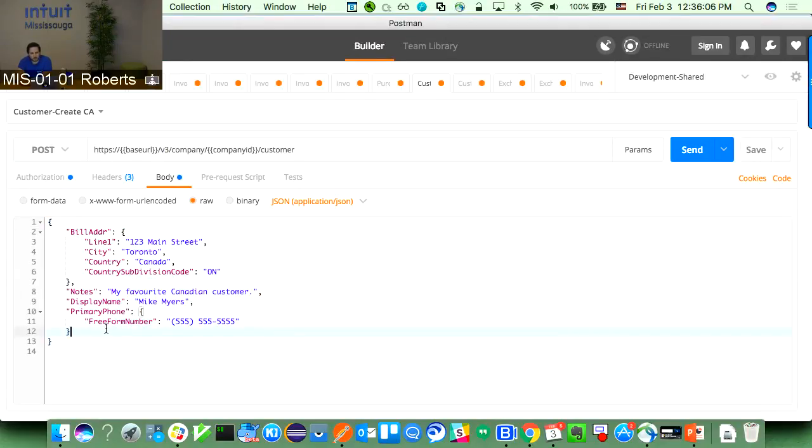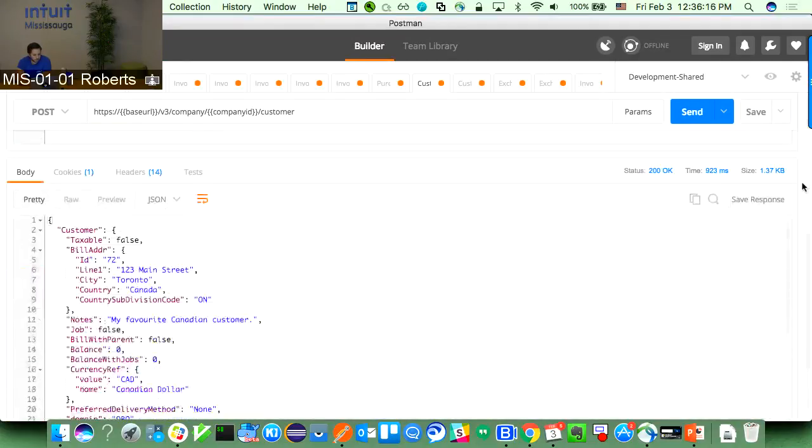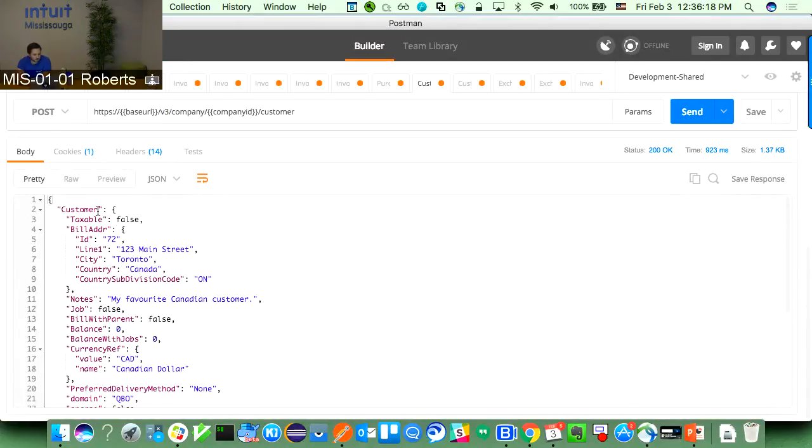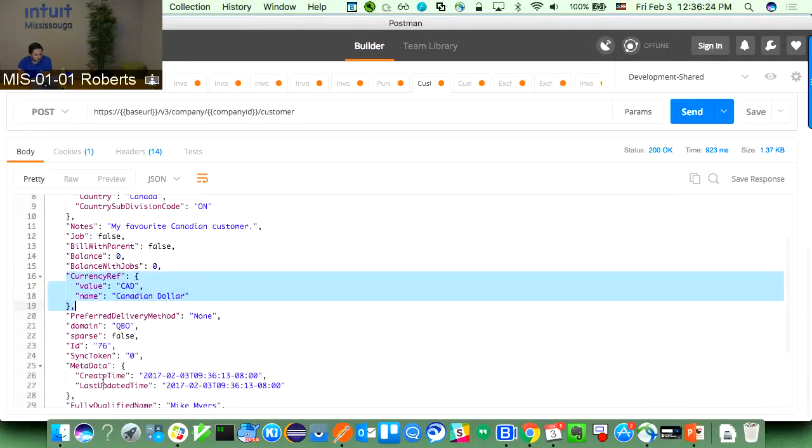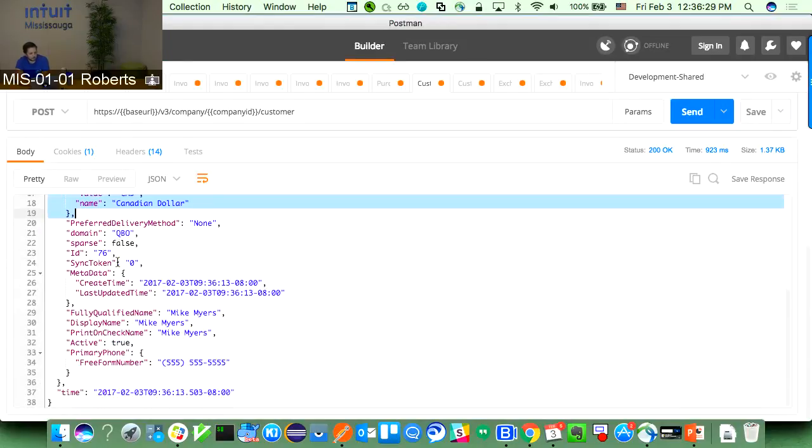Since my home currency of my QuickBooks Sandbox is Canadian dollars, it should create this customer as a Canadian dollar customer. And we can see in the response below that it says currency reference is Canadian dollar, and the rest of the fields that we didn't specify are filled in as well.